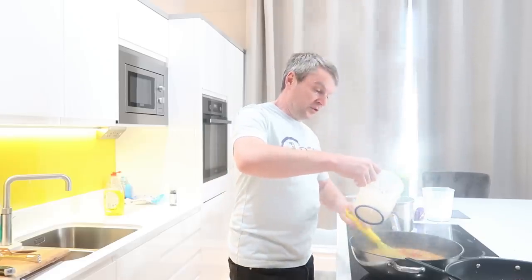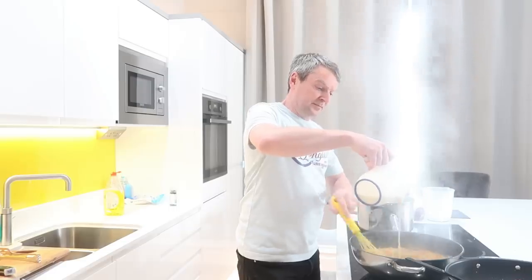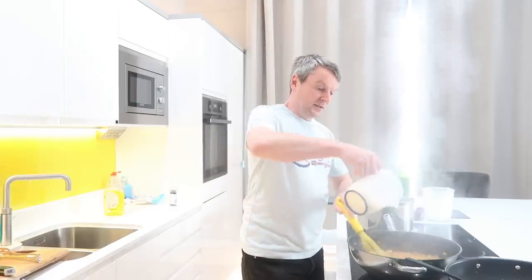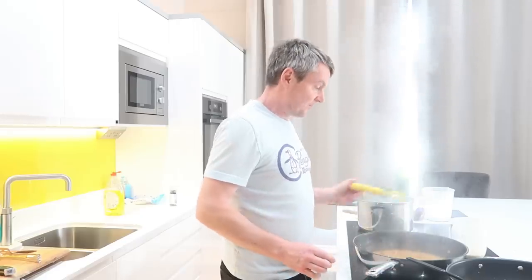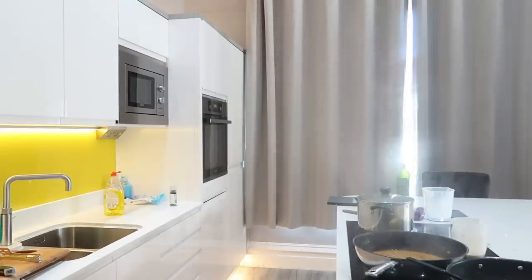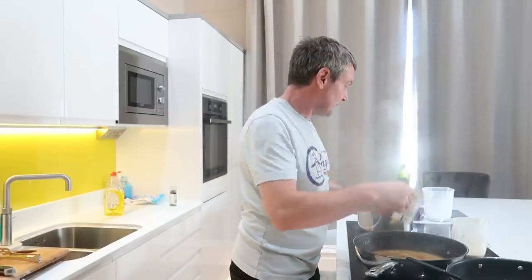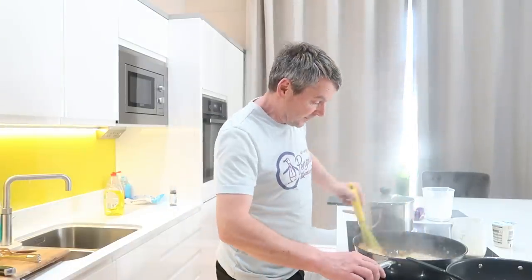You pour it into your sauce, stirring all the time, otherwise you're going to have lumps. Just pour it in slowly, keep stirring. A little bit more. You can thicken it to however thick you like it. So that's it. Now what I like to do with my sauce is put cream in it. That's the cream in. I just think it makes it look a lot nicer, a bit better colour.